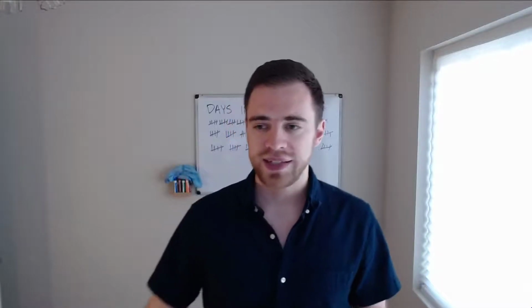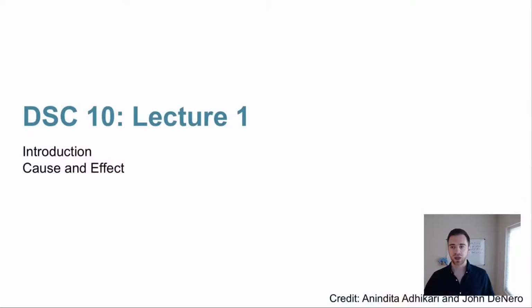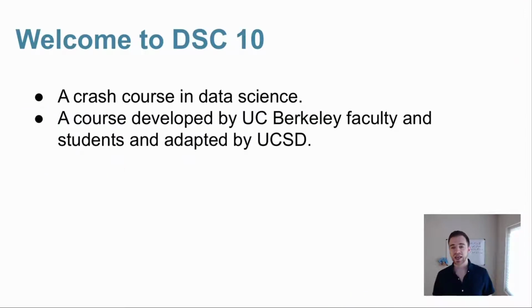So what is DSC 10? What are we going to be doing this quarter? Well, DSC 10 is a crash course in data science. We are going to learn the actual tools and techniques used by data scientists in their day-to-day work. So at the end of this quarter, you can go off, take what you learned, and do some data science.